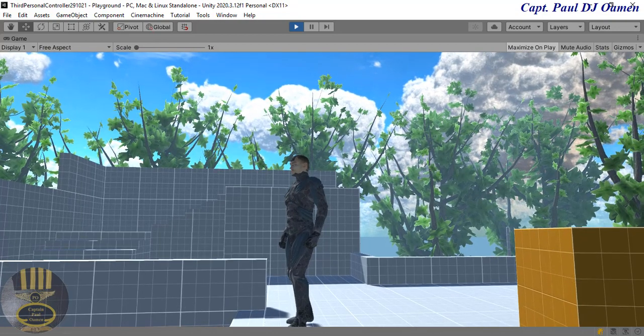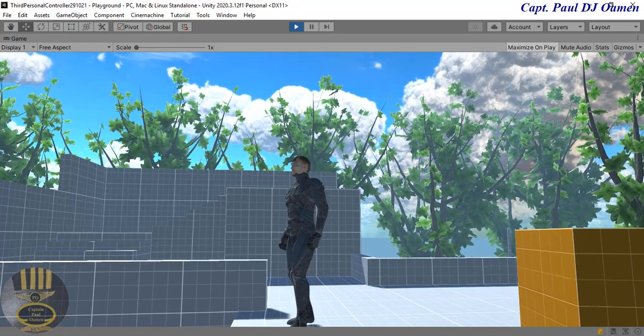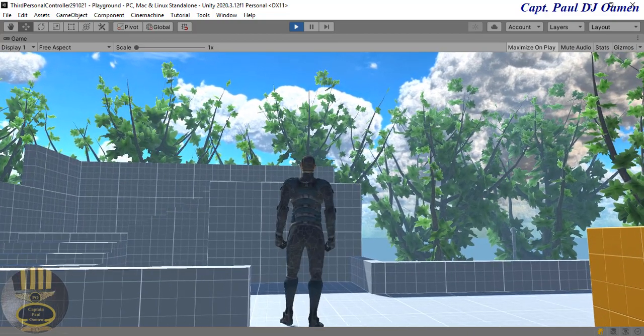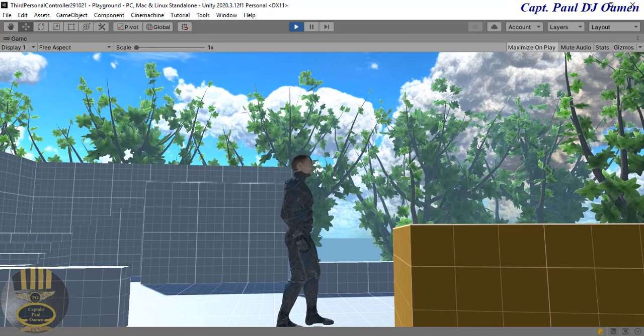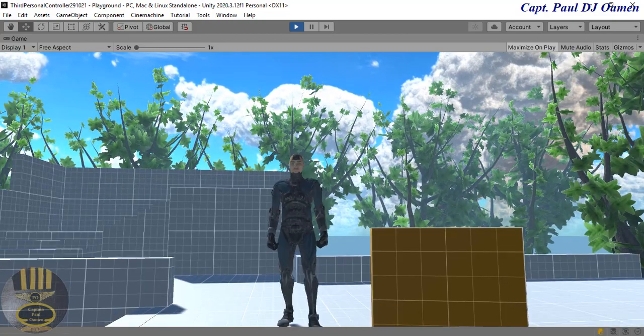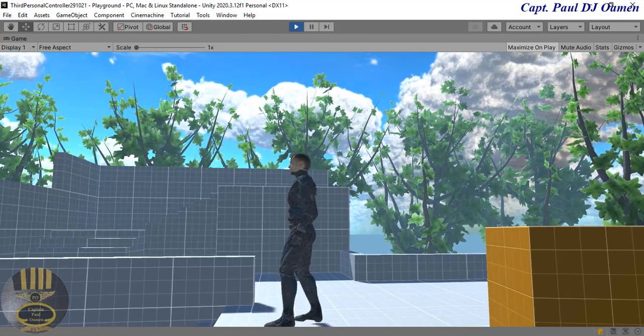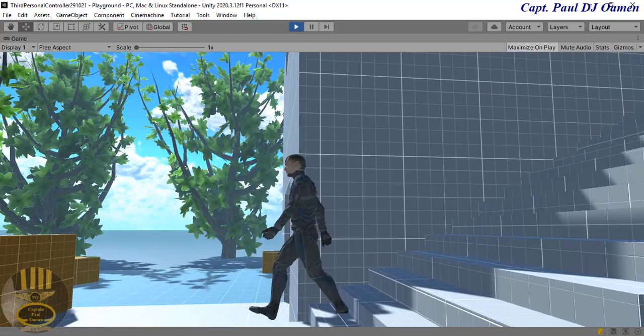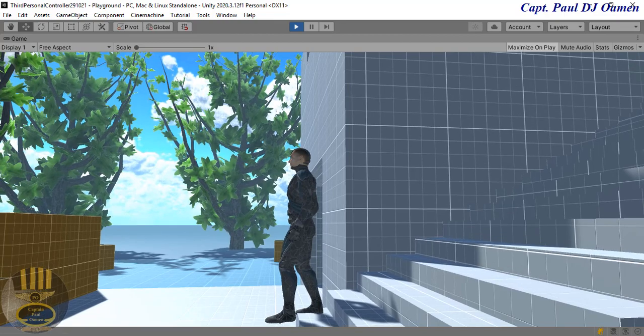Hi guys, this is Unity tutorial, and in this session I'm just going to show you guys how to import the starter asset and get it enhanced as well. So what I'm going to do now is take you straight into the Unity development environment, and we'll put one of these together. Let's do that now, guys.